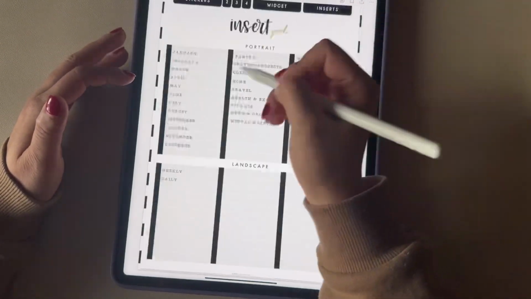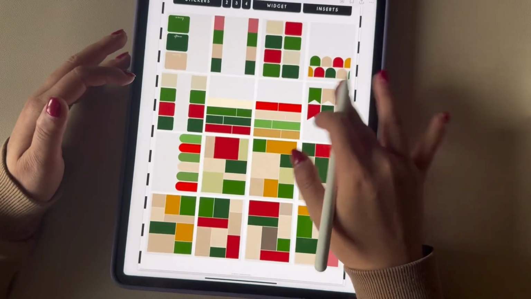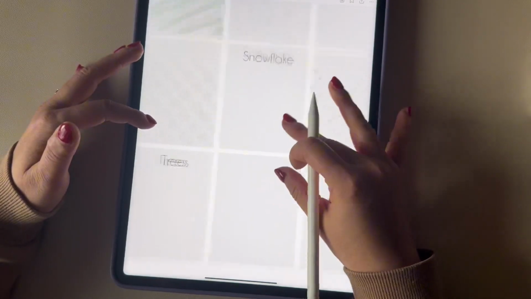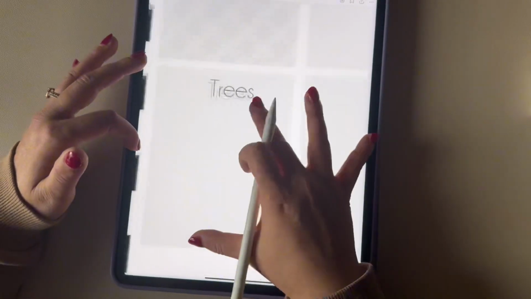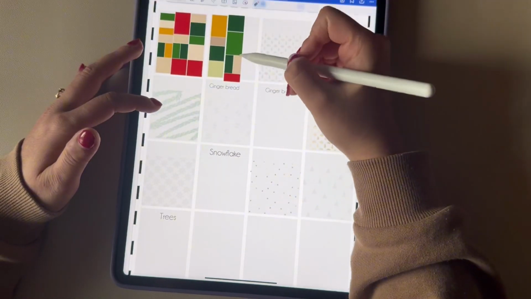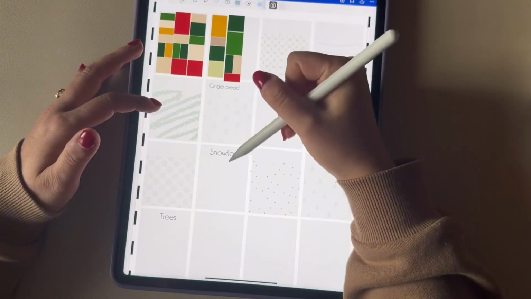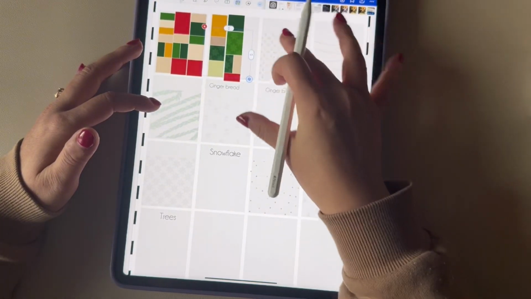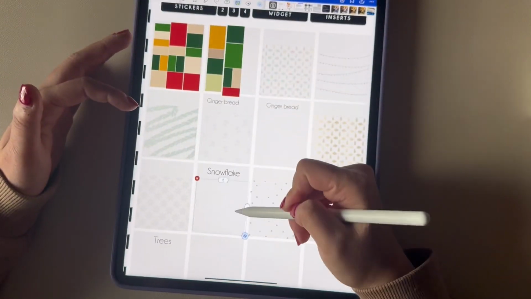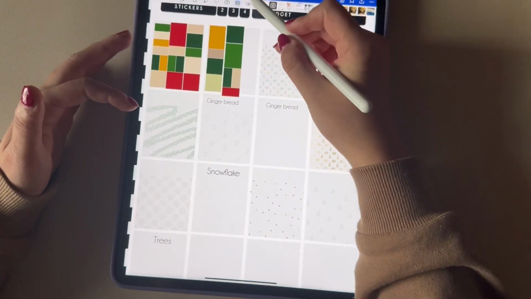Or I know the December ones, she did some white ones, and you can't see them on this gray, so I just have a label on top of them. But if you use the white ones on top of a color insert, you can see them. So I like to keep them, but I do label them so I can see them.